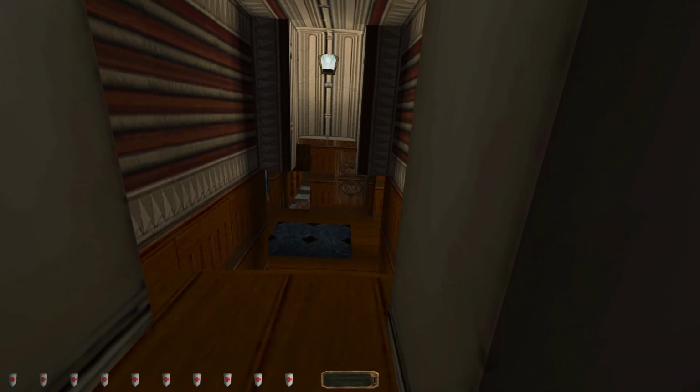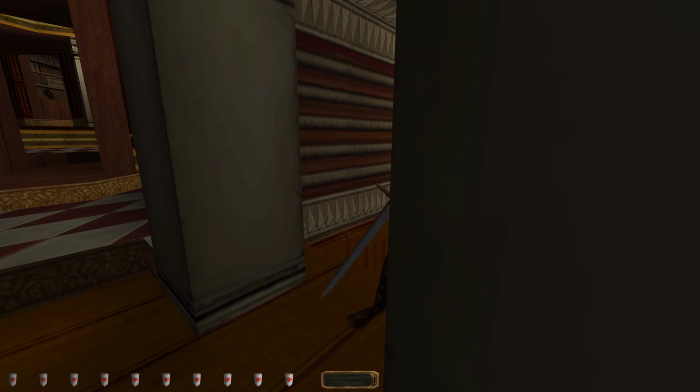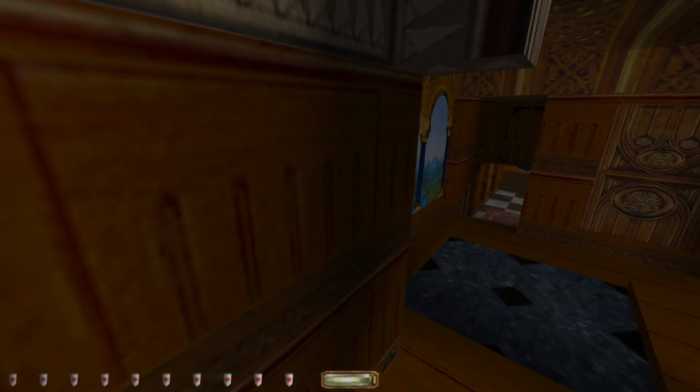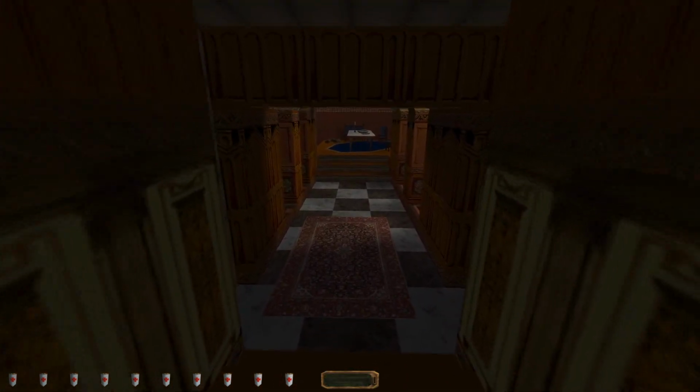Right, now that we have the vault key, we're gonna make our way down to the 1st floor, and on our way down there, we're gonna loot the rest of the city hall. Strange noises. Nothing, I guess.